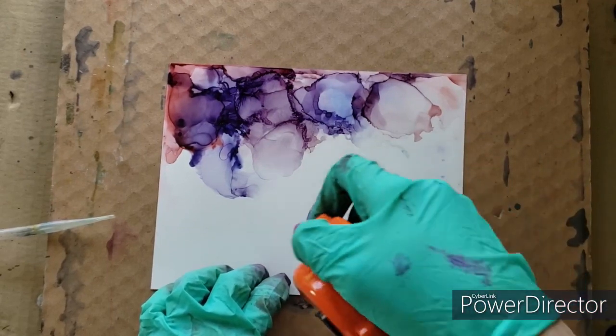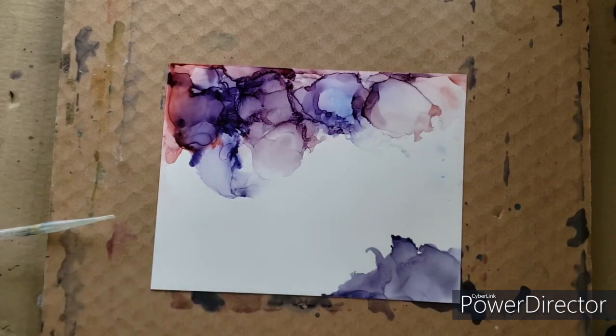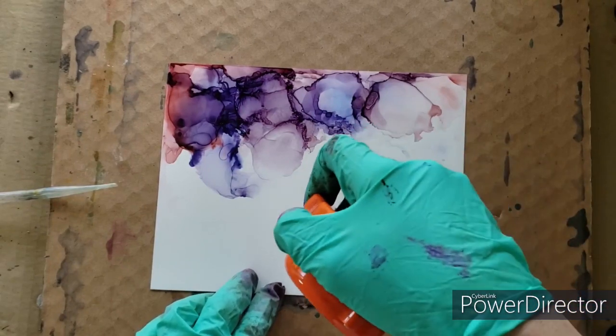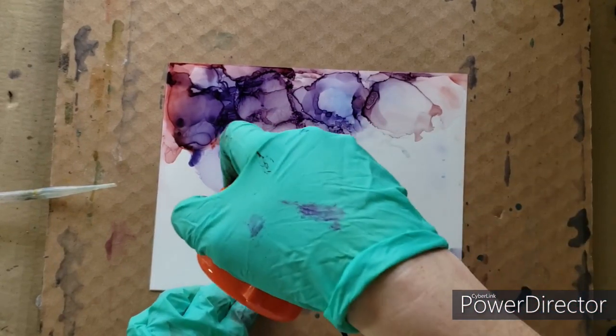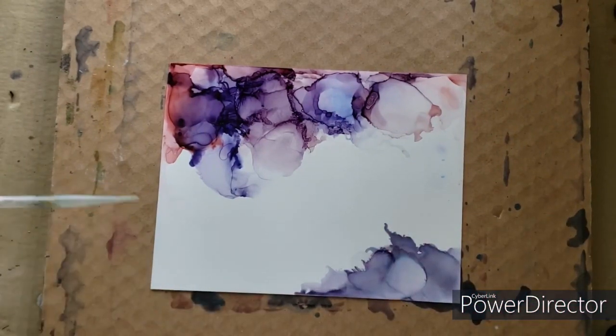So I'm going to bring in the blower here, and I've put the nozzle back on just to give it a fair test, you know, do it both ways. So yeah, you can see I'm getting a nice start, and I think it was to do with the alcohol rather than the blower initially when I was getting it shooting off in all different directions.